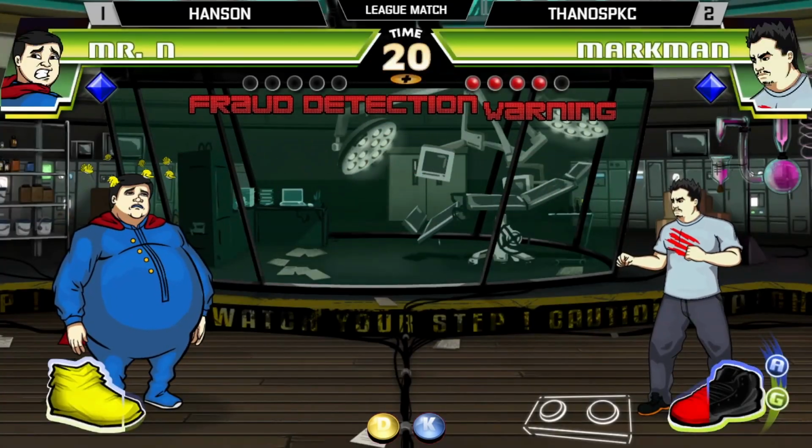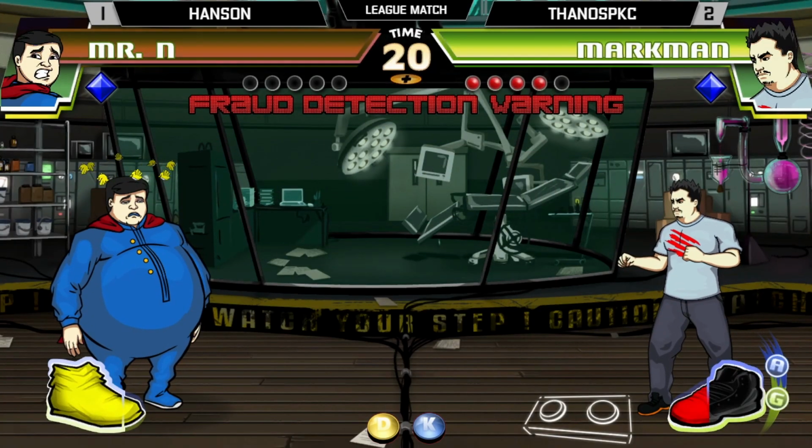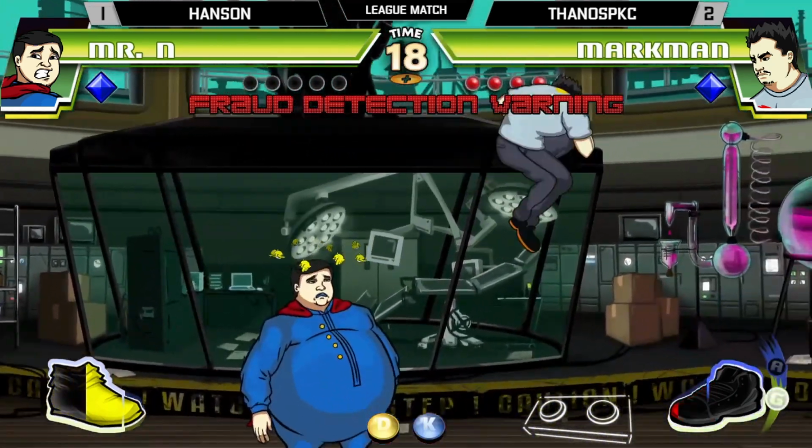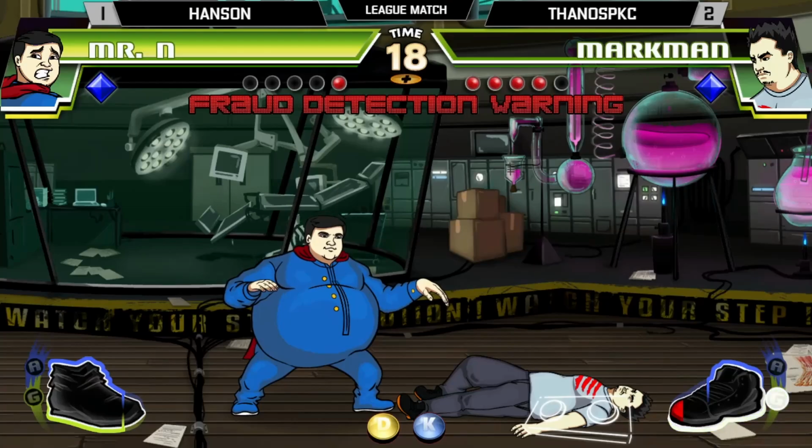Should be able to seal this. I'll probably kick over him since I have enough meter for feint. So I'll probably come in with a low kick and then try to do high. Yep. And I end up using the feint, but missing the kick.